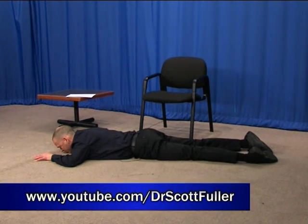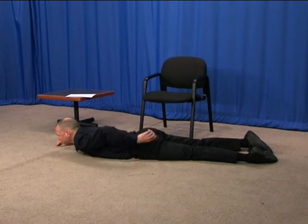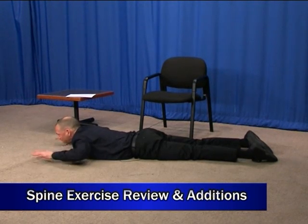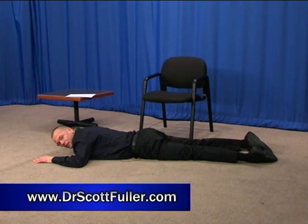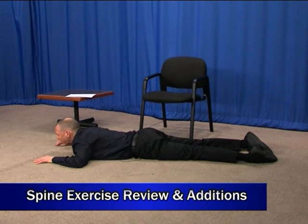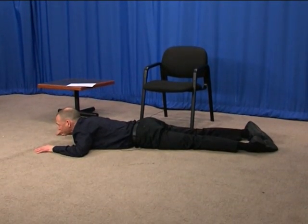Okay? And then you can try another one. Chin up, shoulders an inch, so you feel these muscles activate, and hold. Now, my arms are neutral. I'm not pushing, I'm not lifting. They're just relaxed on the ground or the bed, and hold. If you have any pain, neck pain, low back pain doing this, stop. Stop, check with your doctor, chiropractor, therapist, me, whoever, okay? But if it feels okay, that's the prone extension exercise.